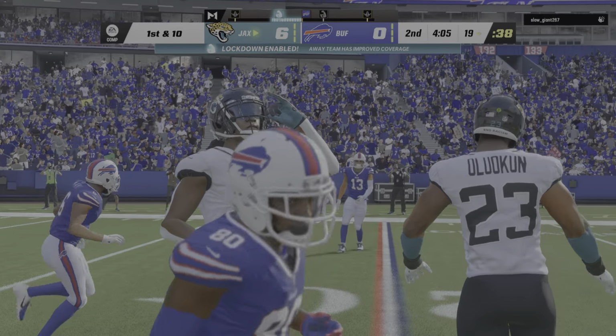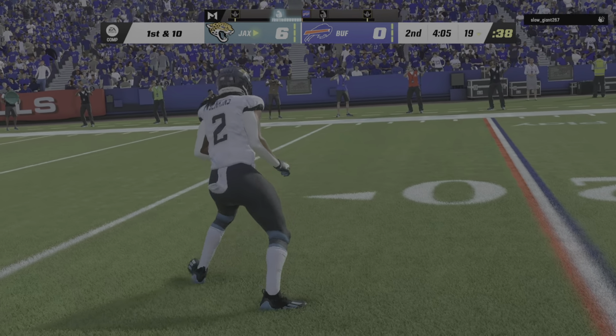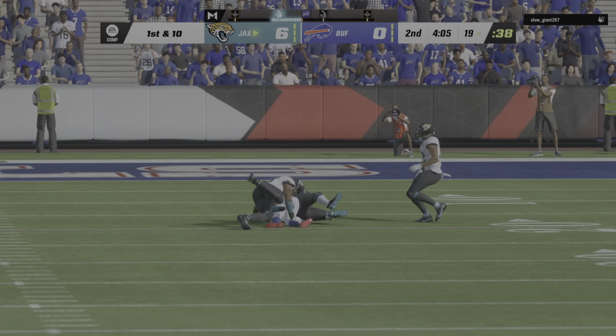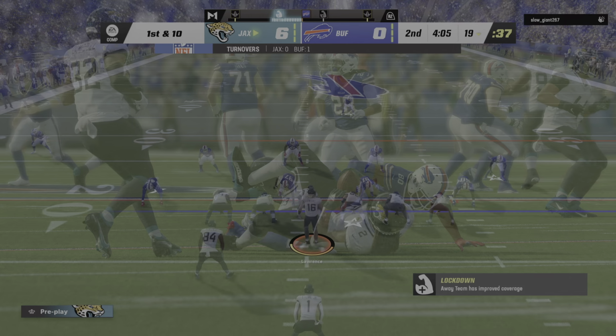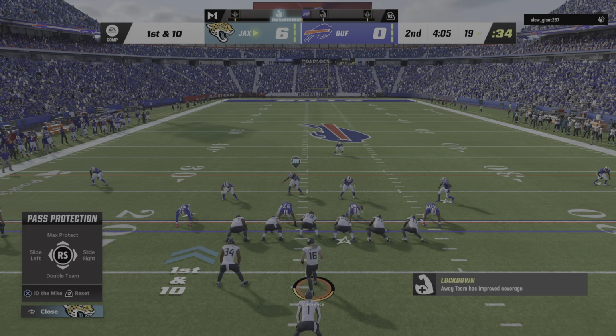Before we came up to the booth, the last thing he said as we were walking off the field, want to play mistake-free football. Well, that just went out the window there with a pick. And do you remember what you said to me when we were walking up to the booth after he said that? You're like, oh, fatal last words. Every time we hear that, things tend to fall apart a little bit, and that's what we saw there. Didn't get enough on that throw, and it turned into an interception.